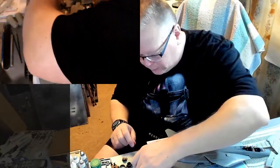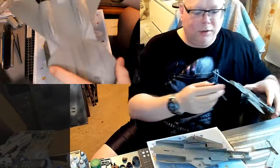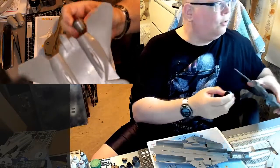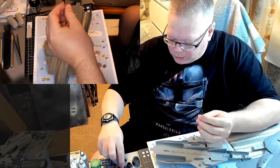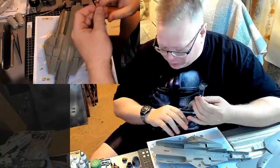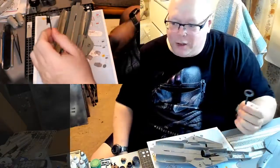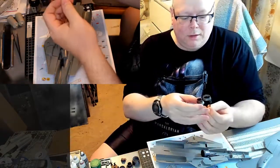Now, here's the Revell one. As I've already mentioned, I've already painted it, and all it's going to do is slide into here, like that, and we have our tip. Stupid camera focus, for Pete's sake. And now the Tamiya kit comes with, that's a good catch, two. You get to choose whether you're going to have the open one or the closed tip. There's our two.